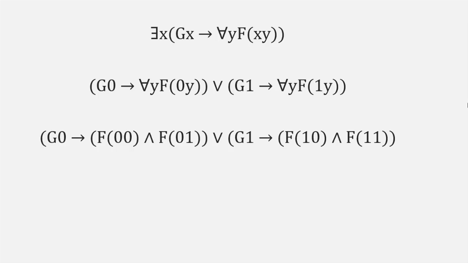Why do you need a universe that has at least 2 things in it already? Well, you don't need it. But if I'd done just 1, then it would have been a boring expansion. You wouldn't be able to see the steps. And if I'd done 3, I would have run out of room on the slide. So very practical reasons for choosing a universe of discourse with just 2 objects. If I'd had a universe of discourse with 3 objects, then the second line would be if G0, then this thing, or if G1, or if G2, and so on.